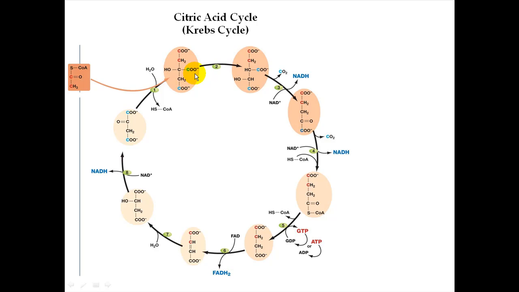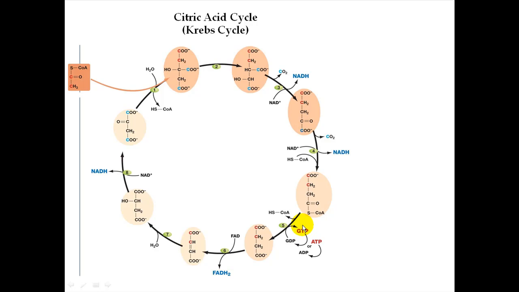And so this molecule is called a citrate, or a citric acid, and so that's the reason why this whole process is called the citric acid cycle. So basically what happens during the rest of the cycle is that carbons are removed from the molecule and they leave in the form of CO2s. Some rearrangements then occur to the molecule after the carbons are removed from it. And during this whole process of carbon removal and rearrangements, these really important molecules of NADH, ATP, FADH, and GTP are produced.